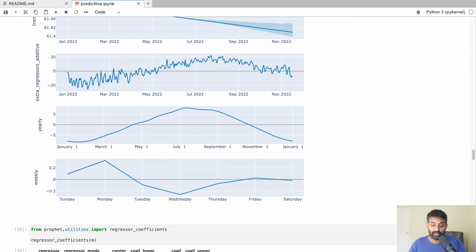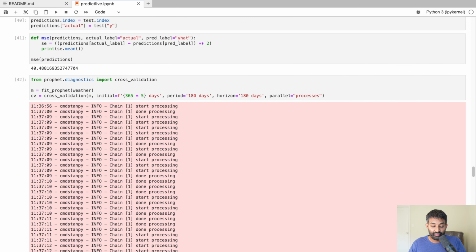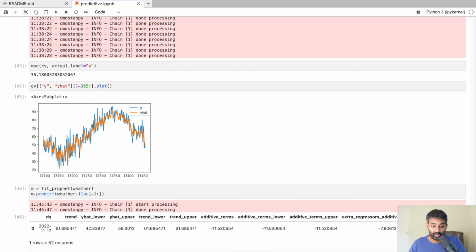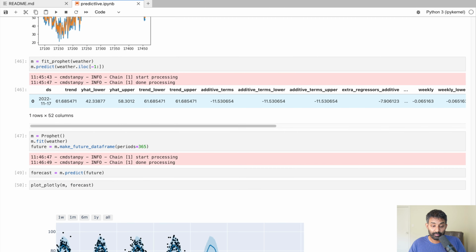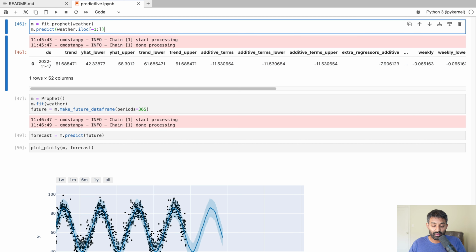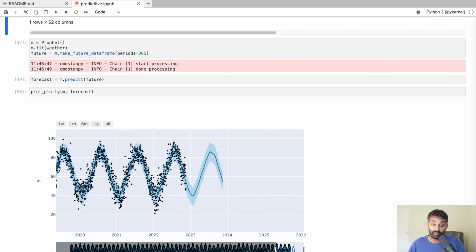We showed how the different components feed into our predictions. We calculated our error, and then we did cross-validation across our whole data set to find basically a more accurate error metric. And then we made predictions for the future. One way that's more accurate, but can only do 1 day in advance, and another way that's less accurate, but can do many, many days in advance.